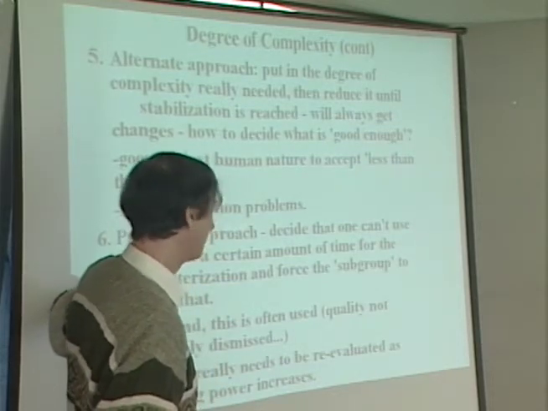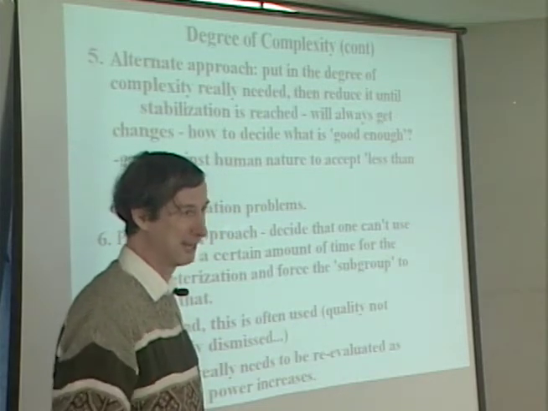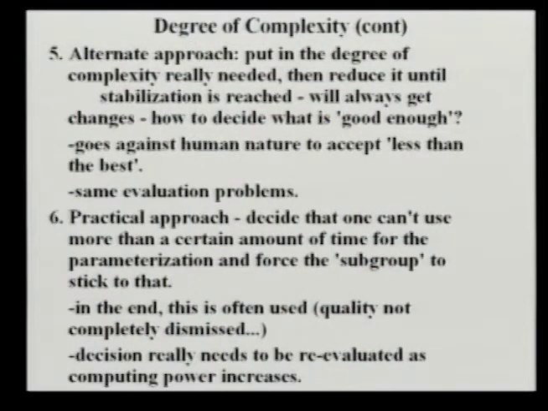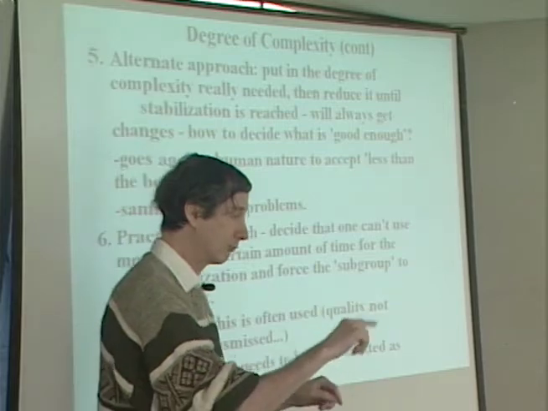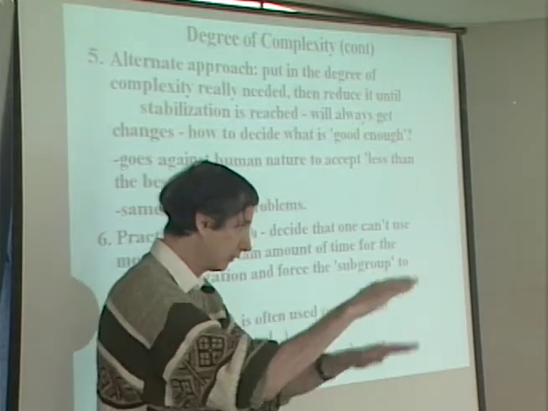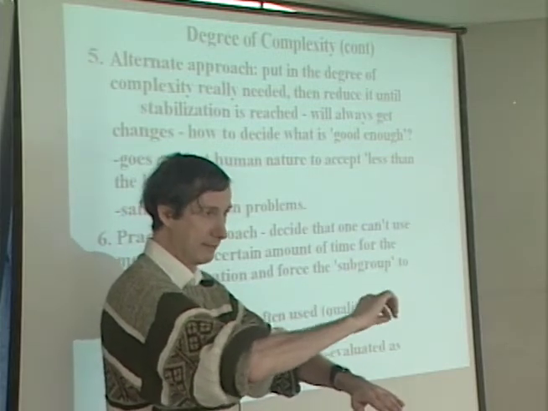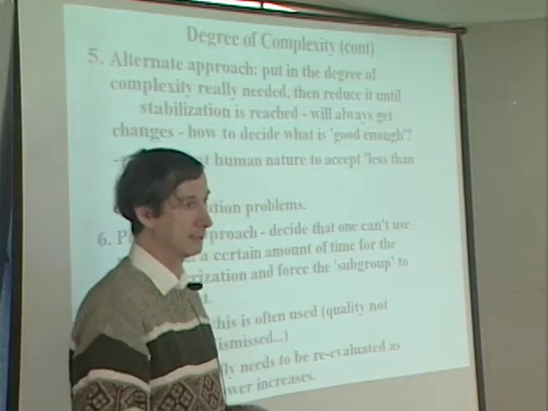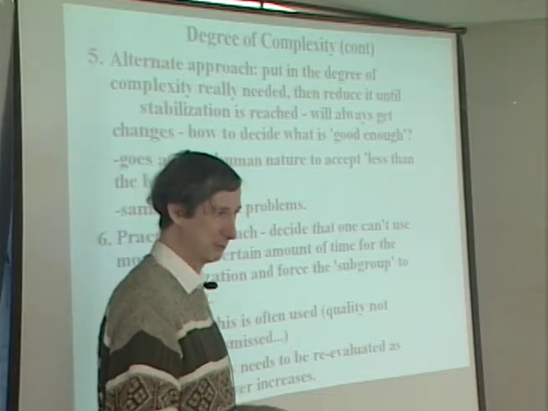The practical approach, which I must say works at GISS most of the time, is that Jim says to them, you can only have this much computer time, and you've got to stuff your parameterization in. An example of that would be the infiltration scheme in the soil. What happens in the soil is that as you wet the topmost layer, that wet soil has a greater conductivity, so more moisture can infiltrate. If you use long time steps or thick layers, the soil doesn't get very wet, and therefore it doesn't infiltrate. So these guys in the soil wanted to use 20 layers, and Jim vetoed that. Way too long computer time.